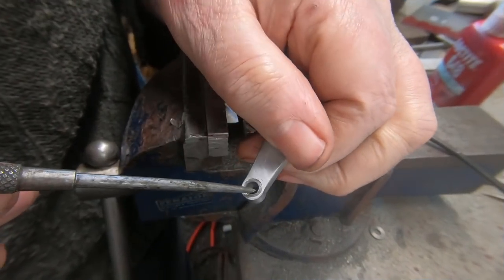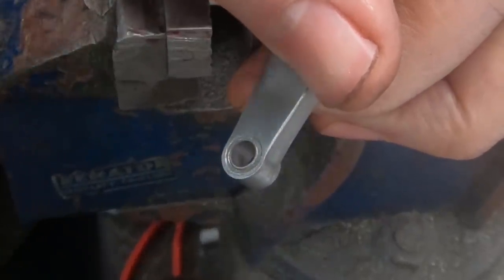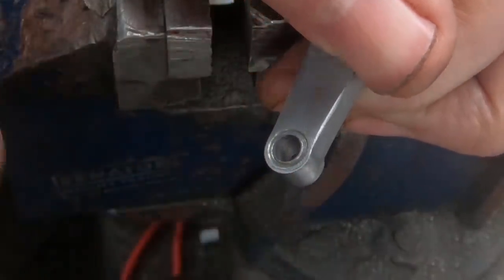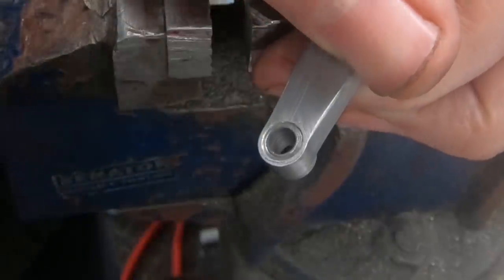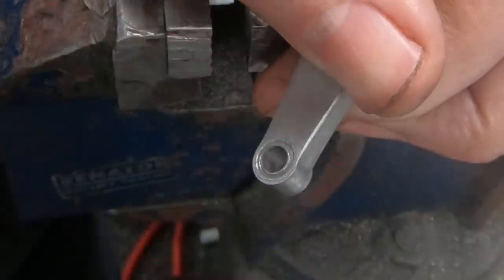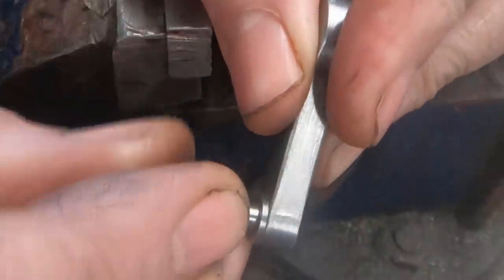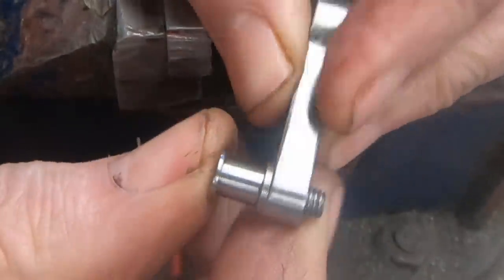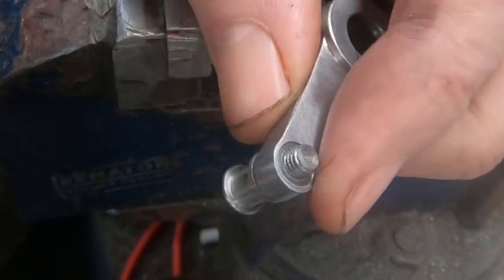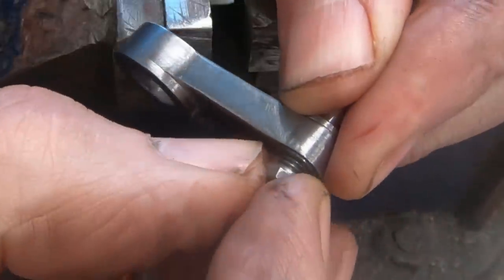Okay, on the underside of this I put a small spot face, and on another I made a corresponding raised face, so that gives me an edge to paint up to. And then if I've got to take the nut off and on, hopefully it's not disturb the paintwork. So the paint goes in. And the nut goes on. Hopefully without dropping it.